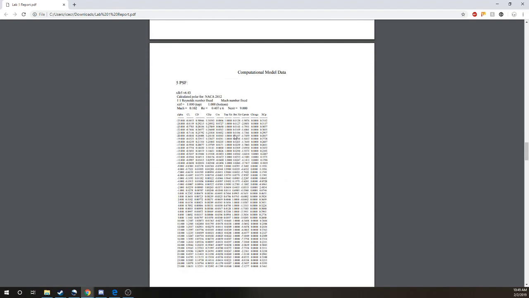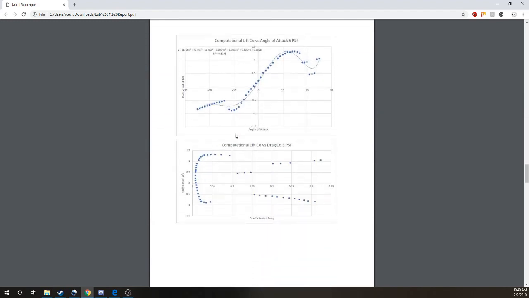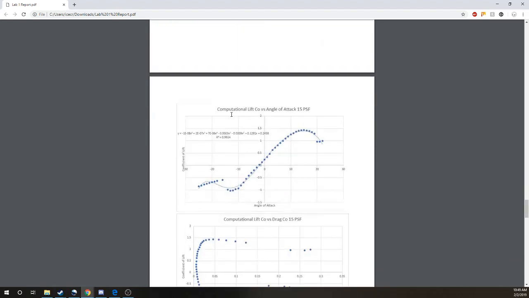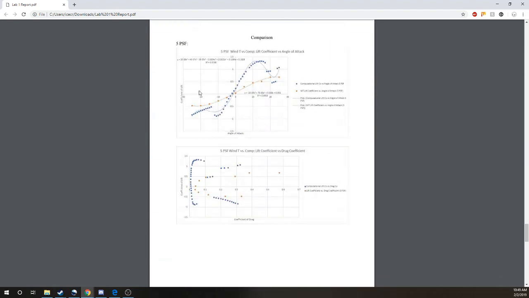And these are our charts for the real wind tunnel. These are the computational ones, but I wanted to show you the comparison, which is that in real life our model was much more subtle. The lift values were lower than the wind tunnel, and in the analysis there was a lot more of a rush upwards with the lift coefficient, and then it stalled, where in our wind tunnel that did not happen. So there must have been some difference between the two.